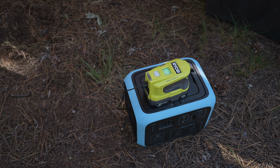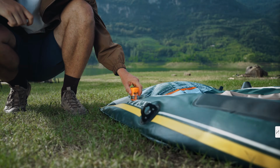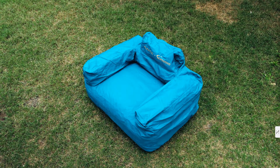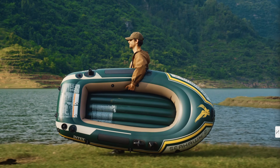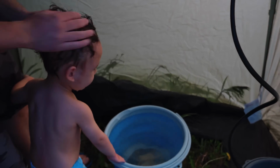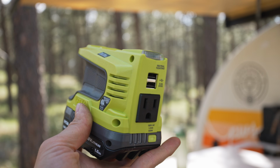I've also seen in the comment section, you're using this for a lot more than I am. So I've heard you using this for inflating mattresses, using one of those smaller like flex tail inflators. I've heard people using these for their camp shower pump. You just have to get creative out here.